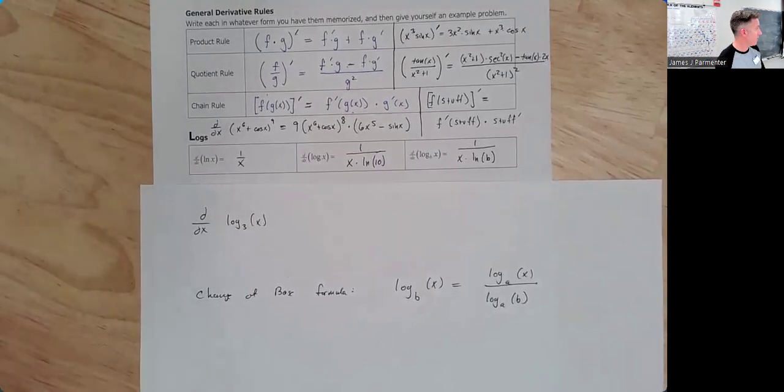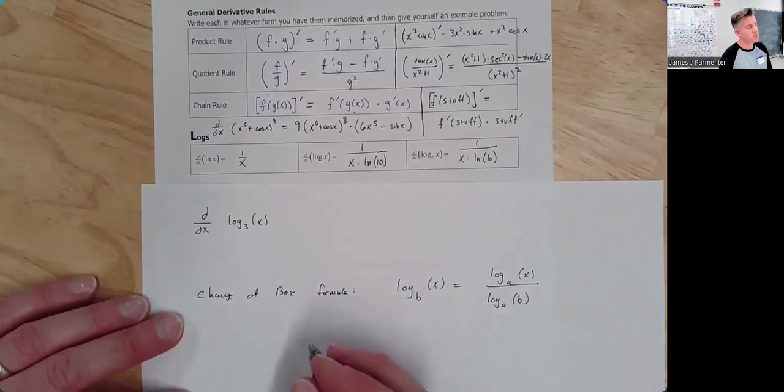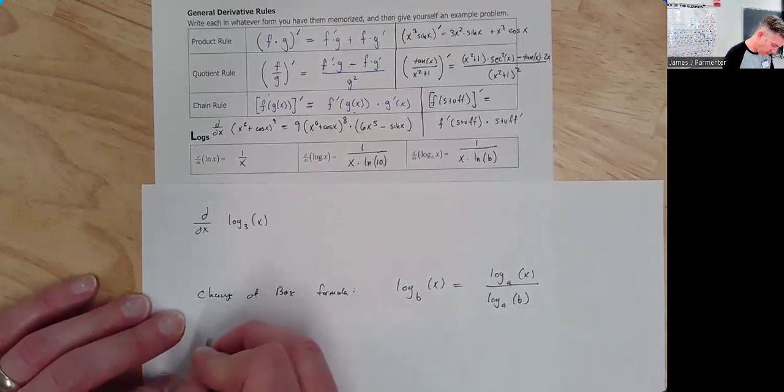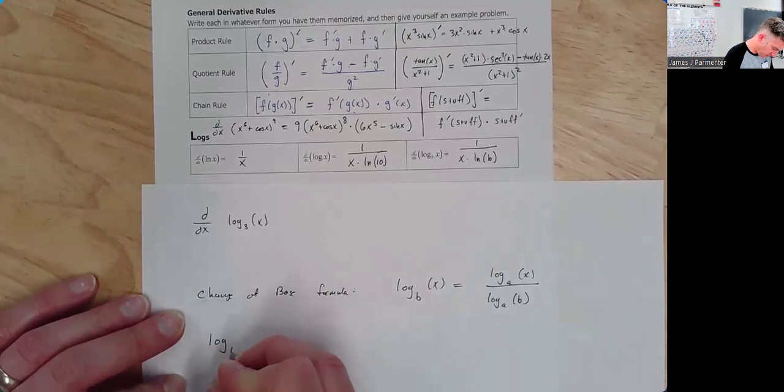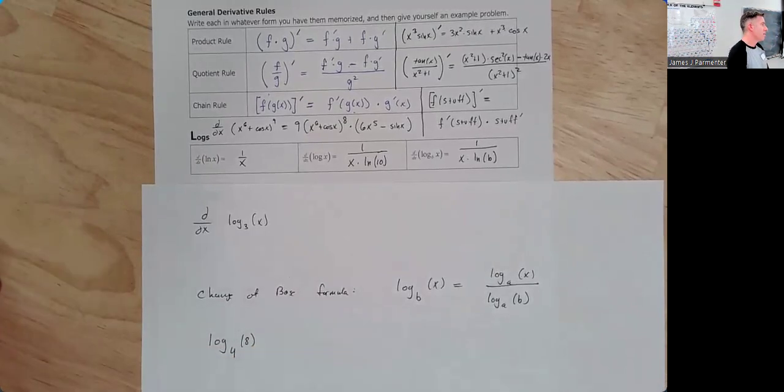One example I like to write is the following. Let's say I wanted to find, sure, let's make it fun, log base 4 of 8. So we're asking the question 4 raised to what power equals 8? Well, it's not 2, because 4 squared is equal to 4 times 4, which is 16. And it's not 1, because 4 to the first is 4, which is not 8. It's something between 1 and 2.